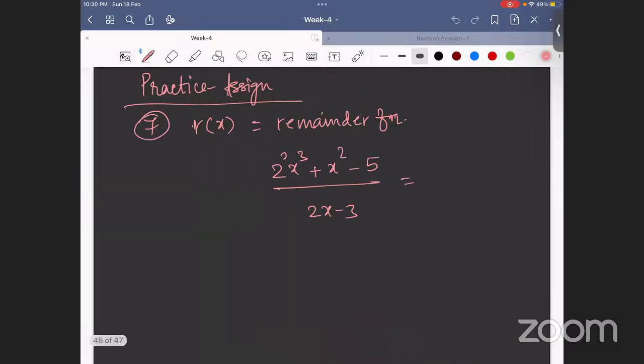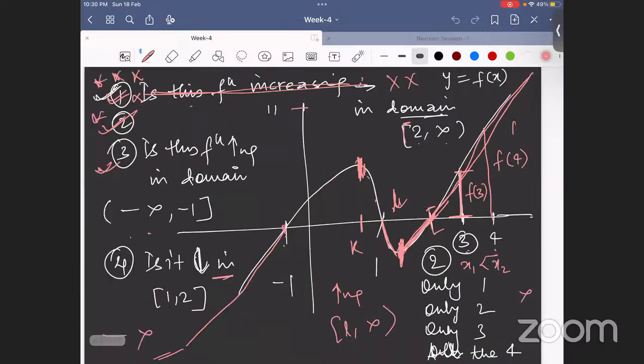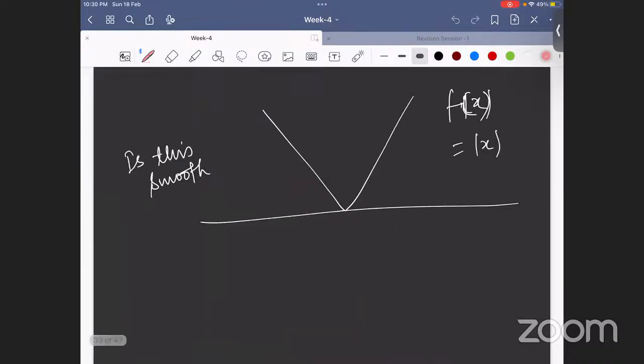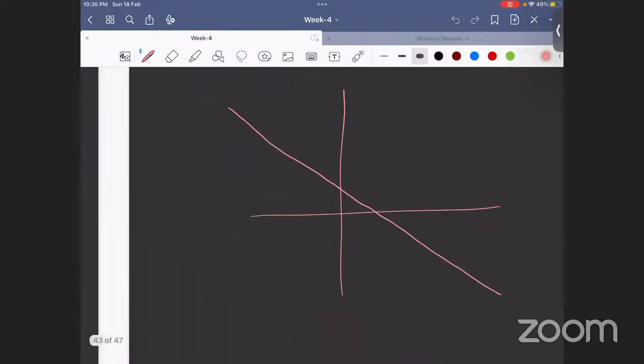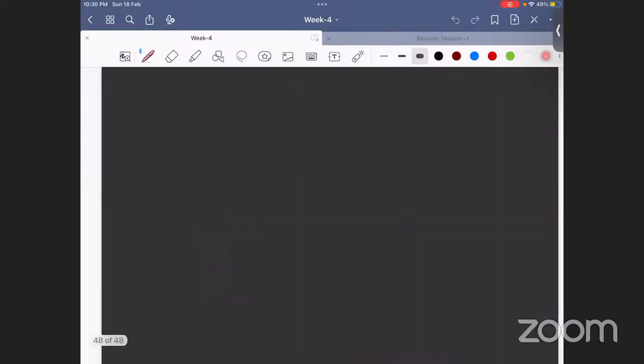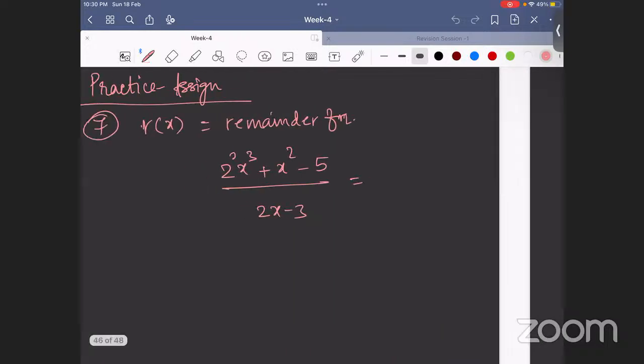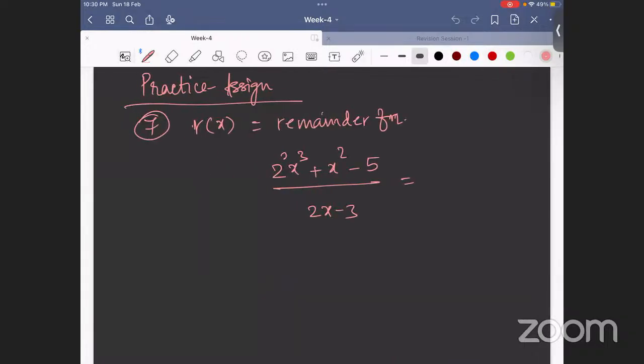Okay, any other doubt that you have from this week, you can just ask me. Excuse me, sir. For the same question number 7, I got the remainder as x, but I'm confused with the A and B options. Which one? Practice assignment, right? Yes, sir. Question number 7. Okay, what have you got in the remainder? X, I guess. Minus x only, sir. Okay, minus x. No, sorry, plus x.